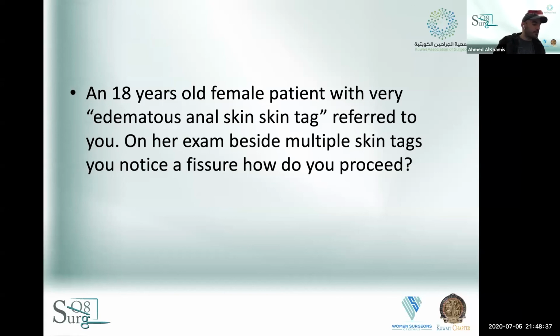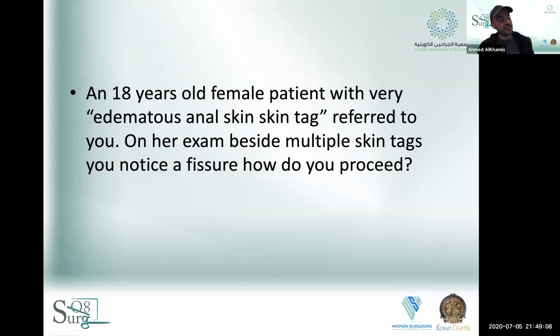So let's talk about your answers very nicely. You went through the history, you asked questions, past history, family history. She told you she has IBD, then it's good. Then now you're suspicious. I like you already, as I was talking to you, you already thought about IBD as your differential, which is very smart. I'm hoping the reason you are thinking about IBD is because I told you the fissure is in an atypical position. It's in the lateral. Normally the fissures are anterior or posterior.